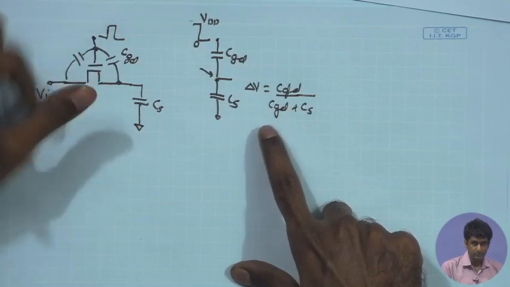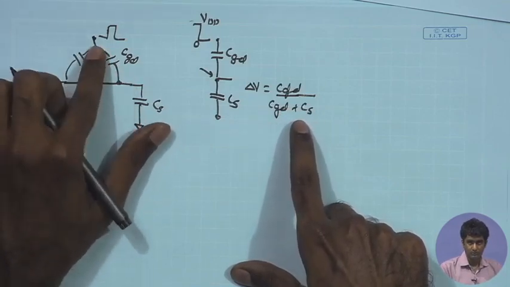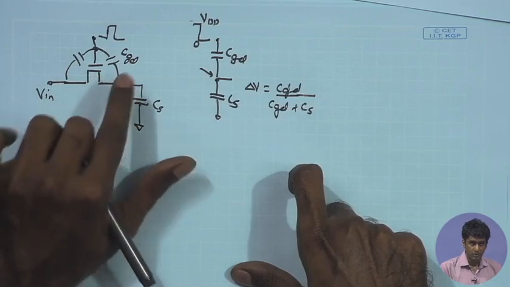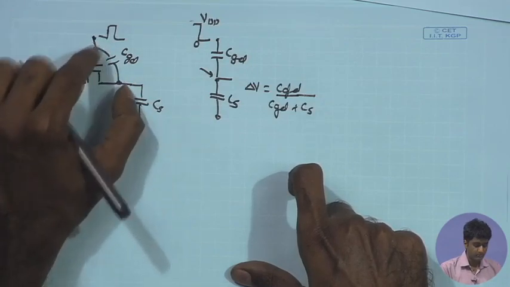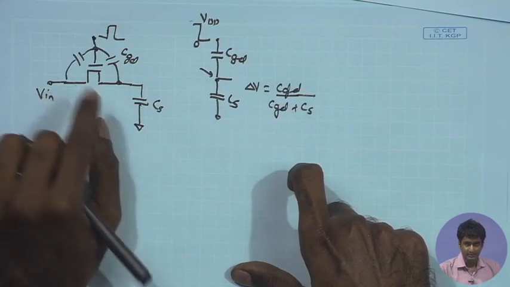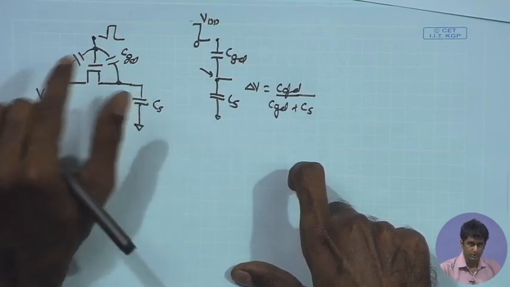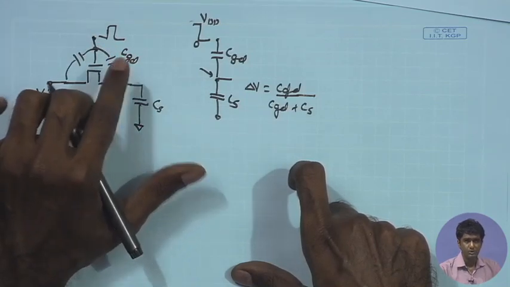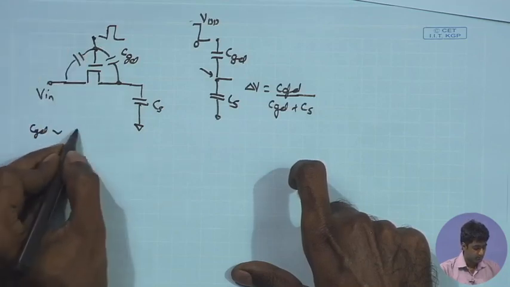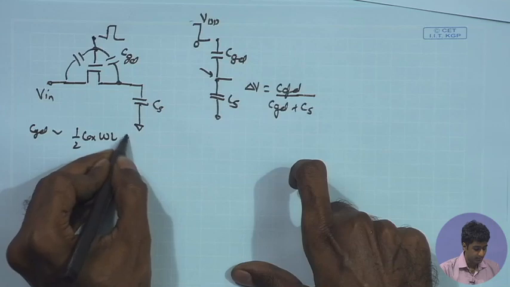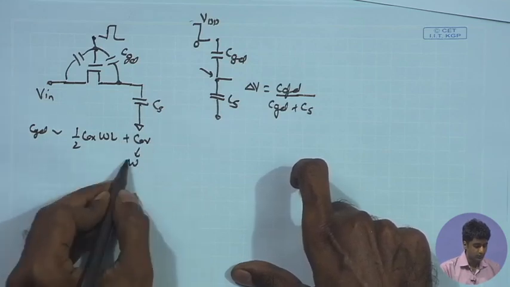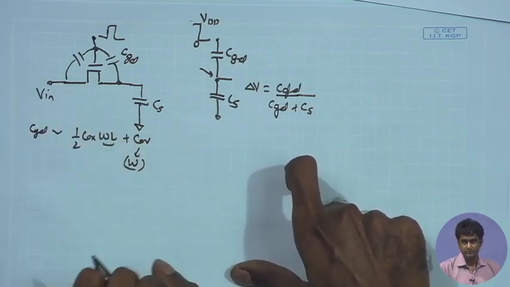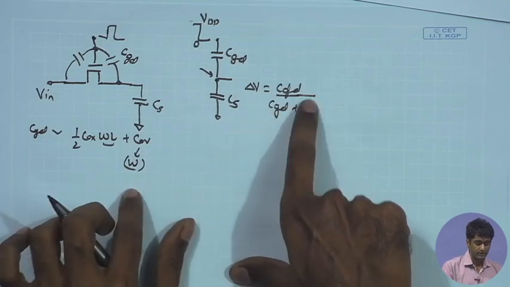And therefore, once again, we can see that if the MOSFET dimension is larger, for example, if you are having a larger W of this MOSFET, the CGD will be proportional to the W of the MOSFET. Also, in saturation region, you have the overall CGD given by a combination of the oxide capacitance and the overlap capacitance, so it is also proportional to the length of the MOSFET. In the triode region, remember both CGS and CGD become almost similar, and CGD is proportional to 1 upon 2 COX WL plus the C overlap. This term depends upon the W of the MOSFET, and here, of course, you have WL, so both dimensions. So if you are having a larger size MOSFET, once again to cater to faster speed, you can expect more corruption.